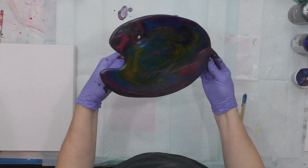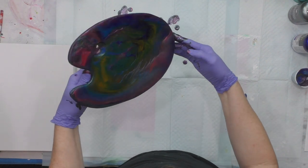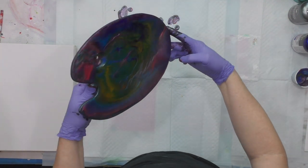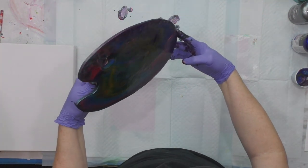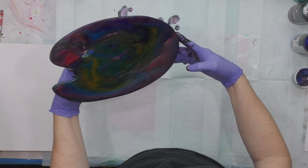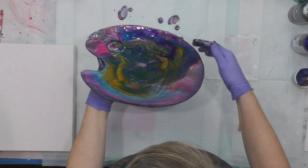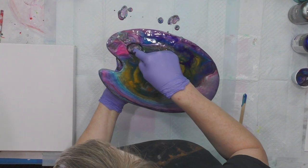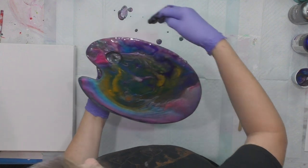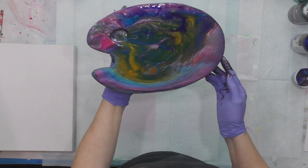So that's kind of pretty. I'm going to tilt it back this way. The silver is very opalescent looking, abalone. It's extremely interesting. So I'm going to leave this pooling here where the tape is. I'm not going to mess with that.